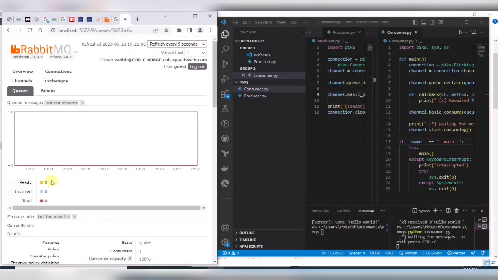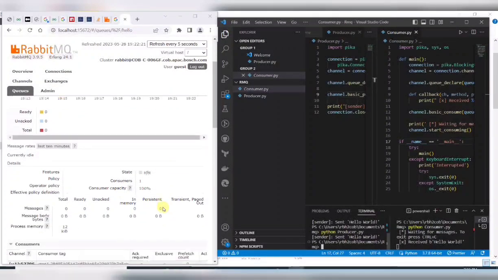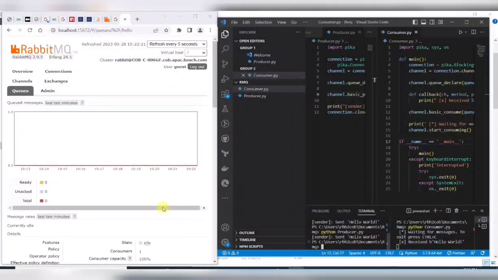As for now, the ready state and unacked state and total are 0, while when we are sending the message to the consumer, the consumer becomes 1, that is live, and we can see how it consumes.